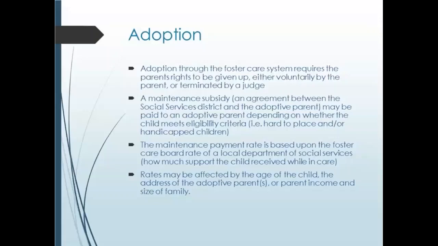The maintenance payment rate is based upon the foster care board rate at a local Department of Social Services. So what that means is, how much was that child getting while that child was in care? The maintenance payment rate is going to be based upon that rate, and then the rate, again, may be affected by the age of the child, the address of the adoptive parents, and the parent income and size of family.